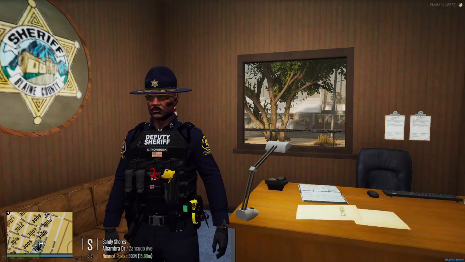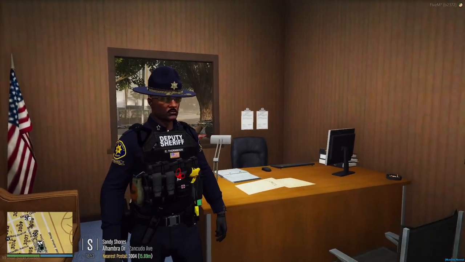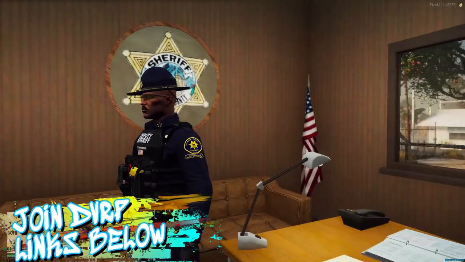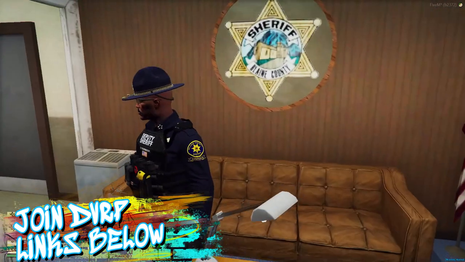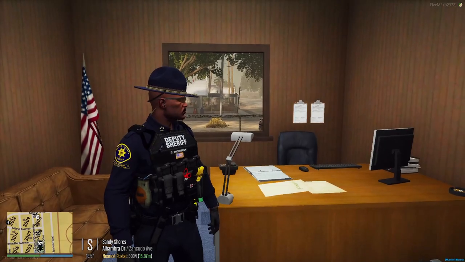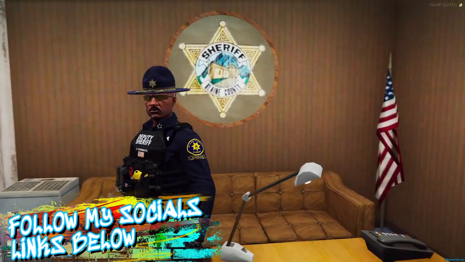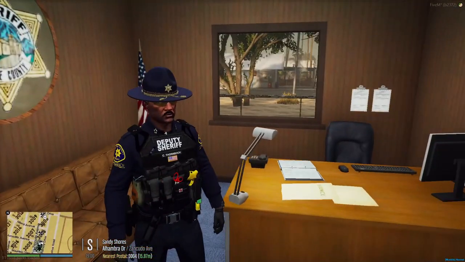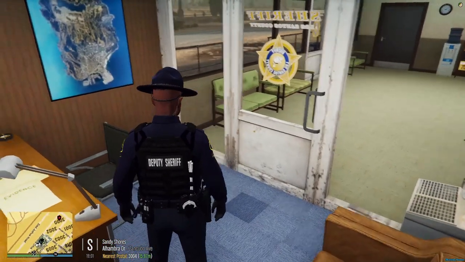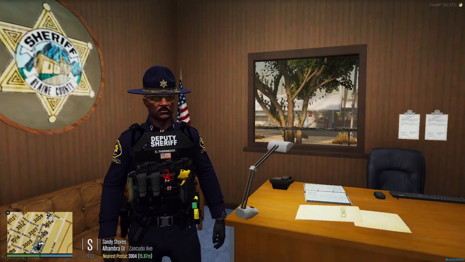Today, as you guys can see, we're using my nice little BCSO character here for this new BCSO uniform. It looks so fire, bro. And then I have my director's badge on the collar. And bro, this thing just looks so good. This is a supervisor uniform for the deputy sheriff, and you know how my guy has to look.